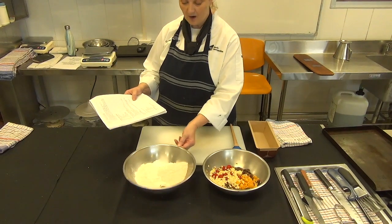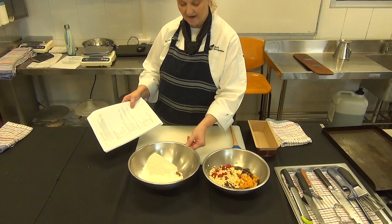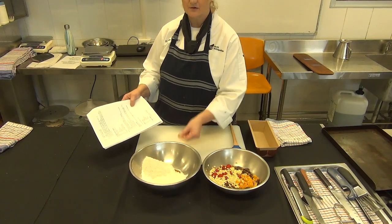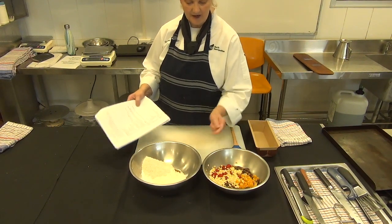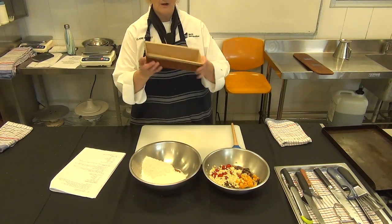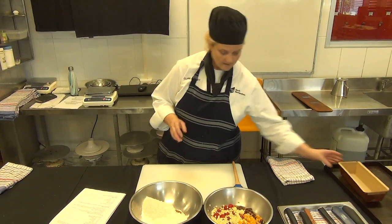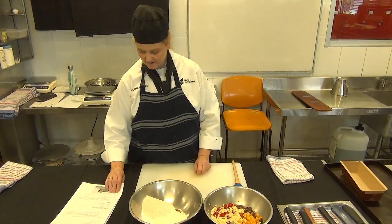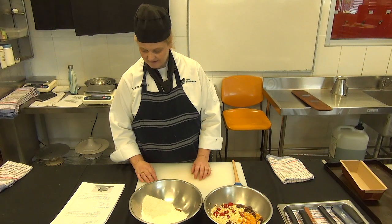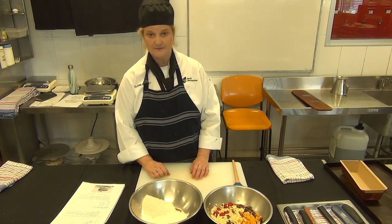We also have our wholemeal flour, our baking powder, our plain flour and our cinnamon. So we've got spice there coming through. We're just going to mix the two of those together and then put it into our bowl that's already ready there and bake it in the oven. The temperature for this is going to be 160 degrees and it needs at least 40 to 45 minutes to bake.